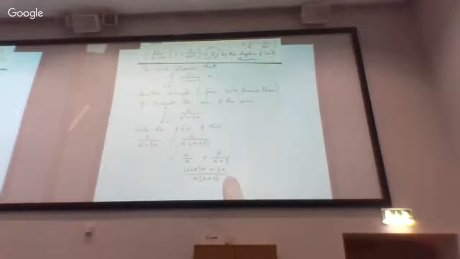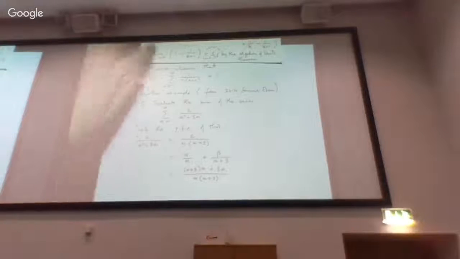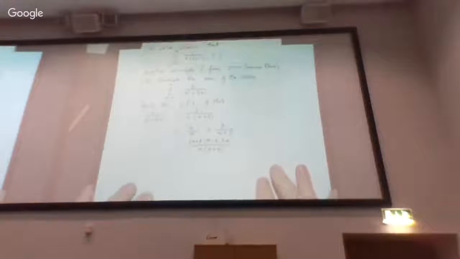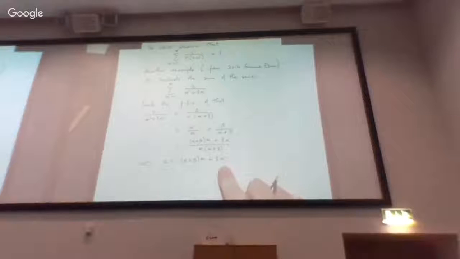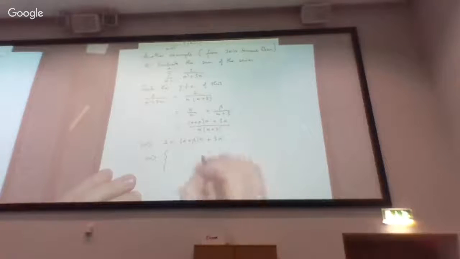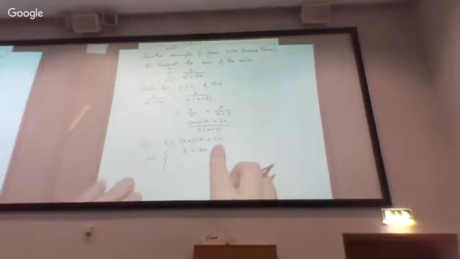Okay, so this final version of the fraction, we compare to the first one, where we saw 2 over n squared plus 3n. They both have the same denominator, so they can only be equal if their numerators are equal. And their numerators are two polynomials in n, a constant polynomial there, and this order 1 polynomial in n, something times n plus another constant. And those two can only be the same if the corresponding coefficients are equal. So the constant coefficient here must equal the constant coefficient on the right-hand side. Constant coefficient being the one that isn't multiplying n, just sitting there as the constant in the polynomial.